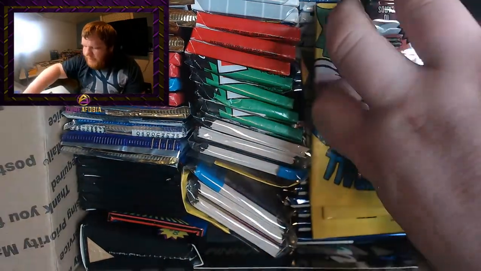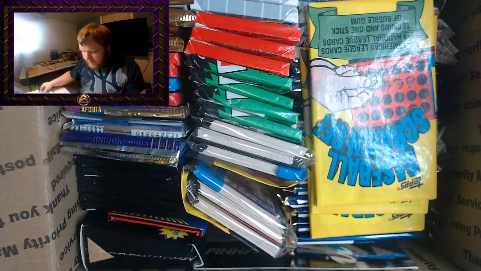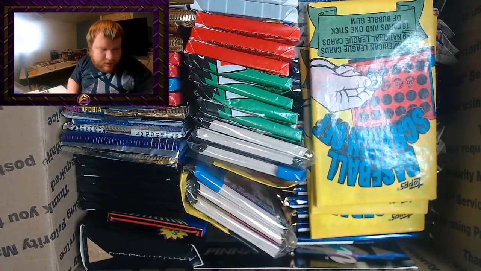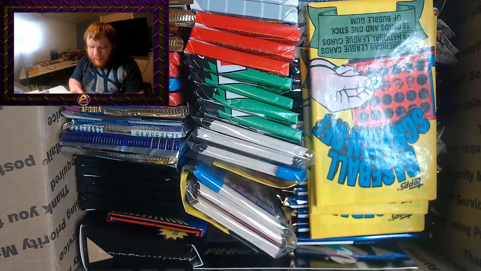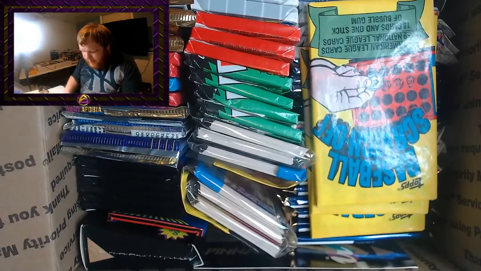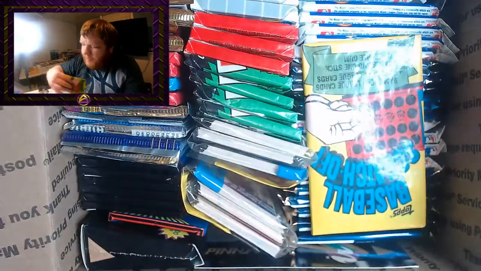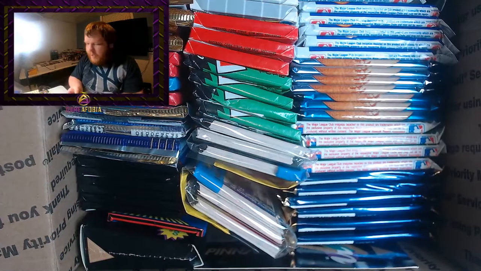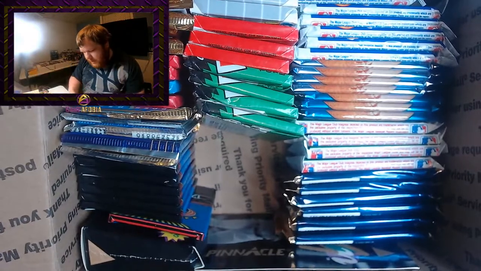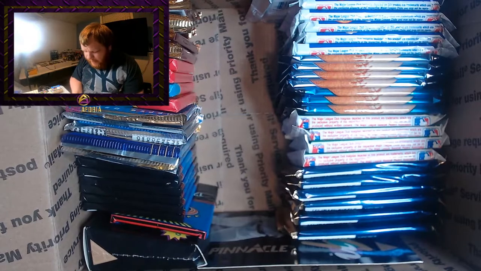So we got some Bowman thousands. We got some Studio 1992. Another Bowman 2000 baseball award winners. I already opened this. I'm going to go through this quicker than normal. Got some baseball scratch off tops. Some Donruss 1989 baseball puzzle and card pack. Got Fleer Topps baseball.